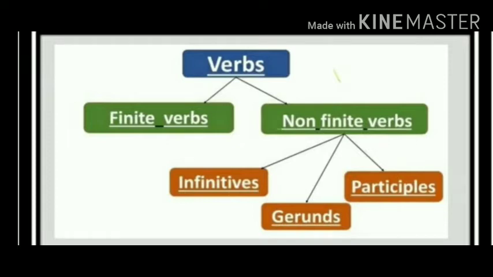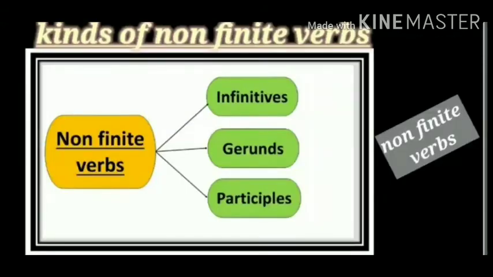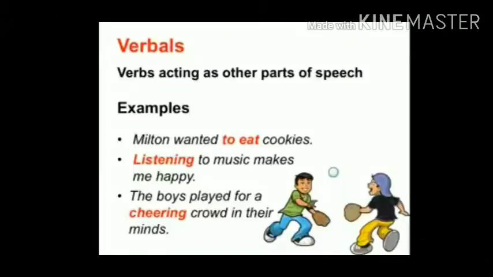In this video, we are going to learn about the kinds of non-finite verbs. So here these are the kinds of non-finite verbs. These are infinitives, gerunds and participles. One by one I will explain it to you. But before explaining about the kinds of these non-finite verbs, first I will tell you what are verbals.